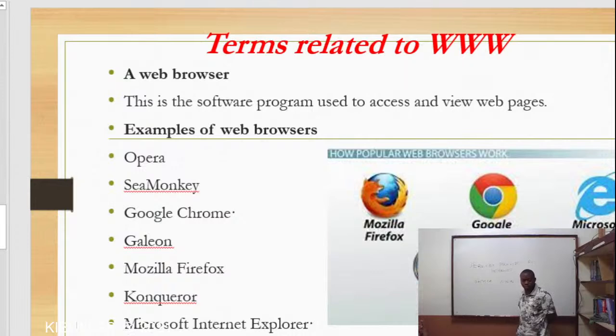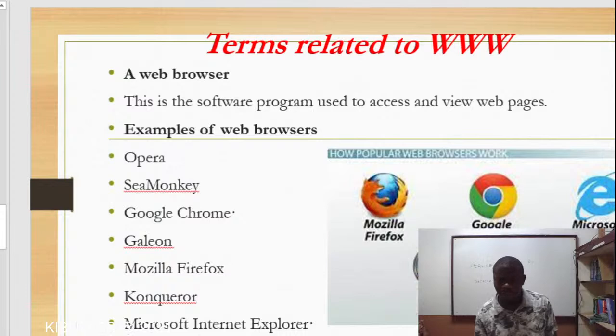It came to replace Internet Explorer. Edge is a web browser that's now incorporated within the Windows operating system. We should know that Microsoft is the one in charge of producing the Windows operating system. They observed that maybe people were not using Internet Explorer very well, so they replaced it with Edge. So you have a number of web browsers, those programs that help us to access and view web pages. There are some others I've not talked about here.